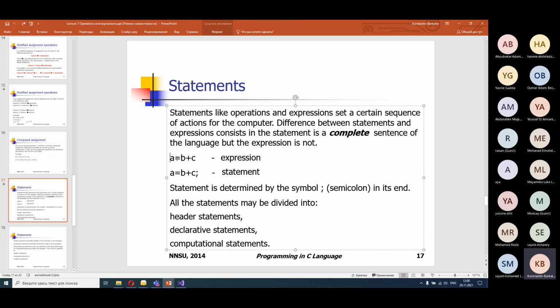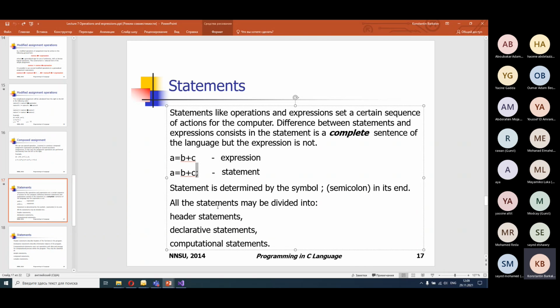When you write something without semicolon, it's considered like expression, and this expression can be used as a part of another expression. But when you write a semicolon at the end of the expression, this expression becomes a statement.